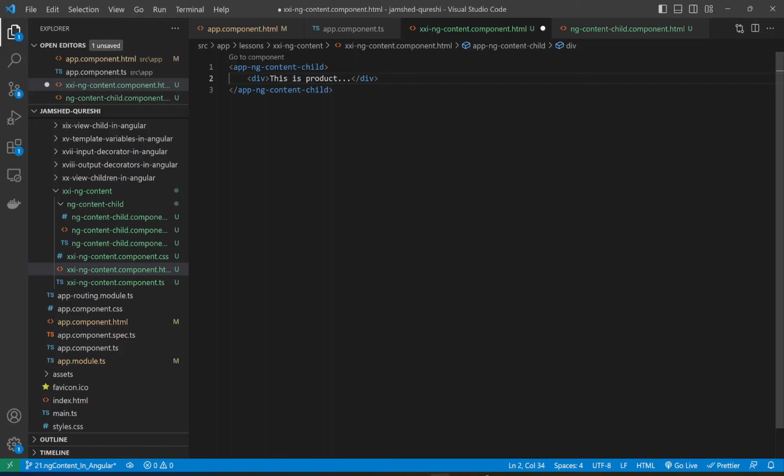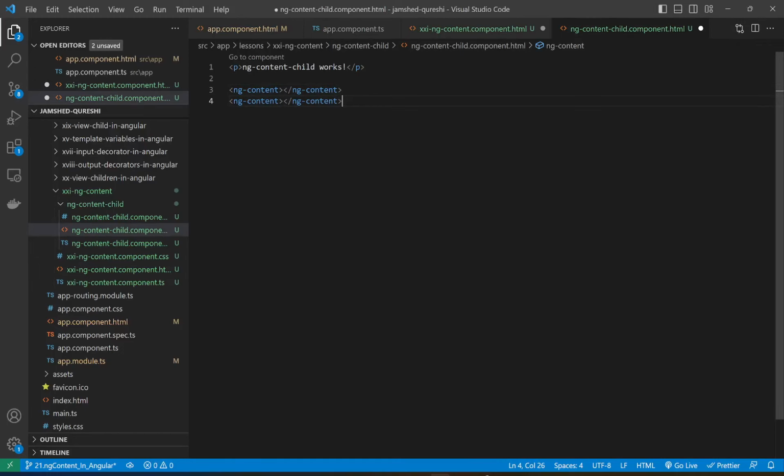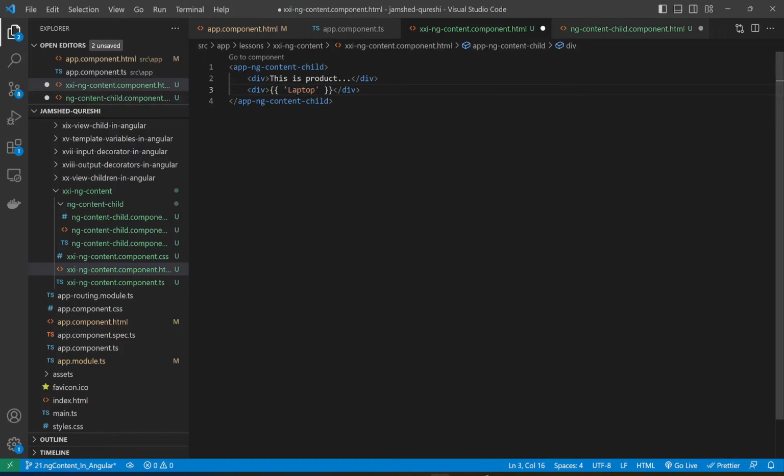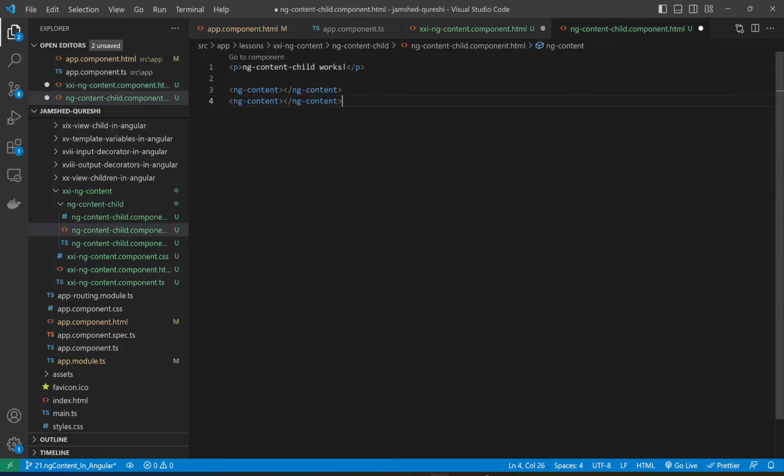So this is the way to send the data from our child component's selectors from the parent component itself. Now let's say I want to send multiple data to my child component. Say for example, I also want to send the product name. Now how will the ngContent know which content to project in which ngContent directive?